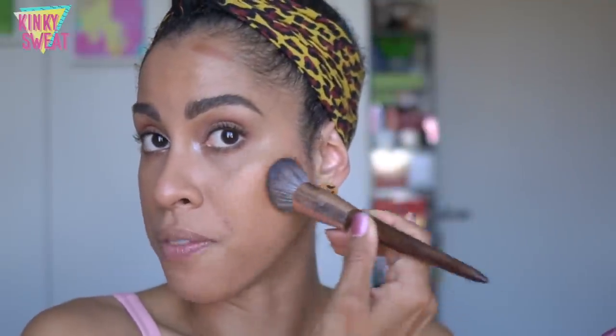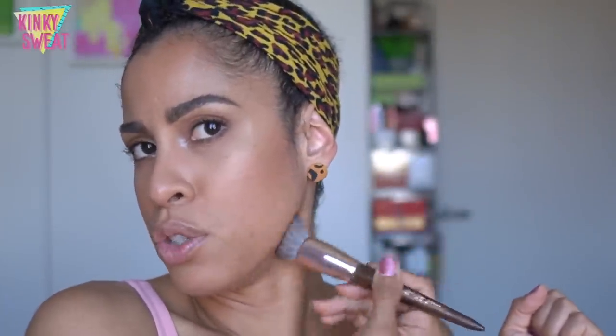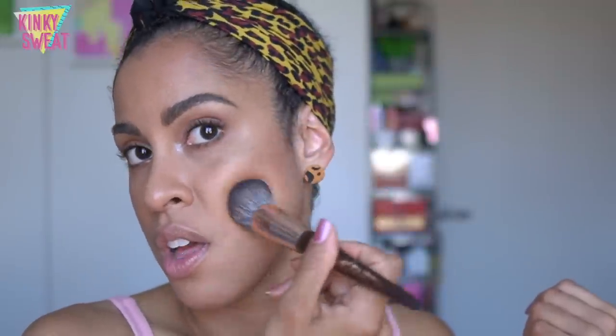Because it is a stick, I think it's intuitive to use, literally drawing, filling in the colors, okay? Temple, forehead, hollows, and jawline. And again, I can take the same brush and just buff in that product. As you see, just smooth blend quickly here. The color is amazing. It has a warm, well, it's interesting. The description says neutral, and I guess next to the Saie, maybe because there's a little more red in there, but neutral's interesting. On me, it definitely looks warmer than neutral. Perhaps my skin's undertone influences that color shift, but you're gonna get a little more from the Saie.